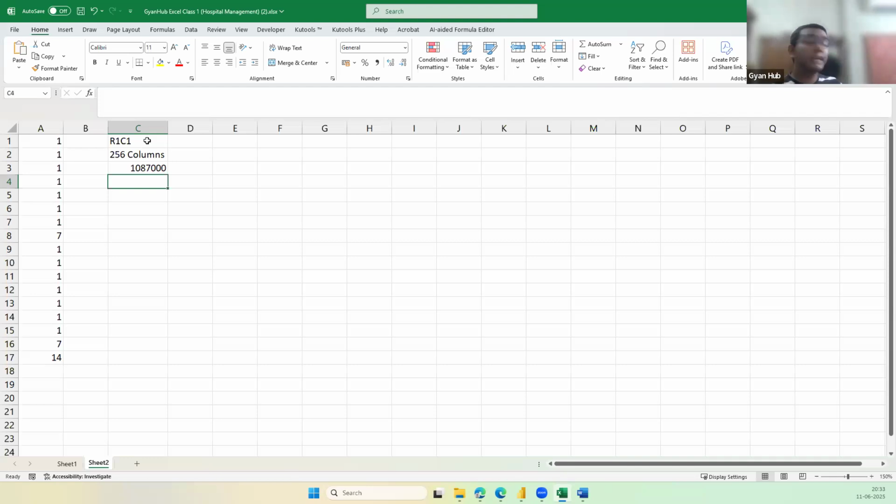This background was taken from a mathematical solution known as matrix. This matrix subject, the chapter known as matrix, has given the relationship of a matrix. So with 256 columns, the maximum rows which it can create is approximately 10,87,000 combinations. There is no more combination which a 256 column matrix can do. That's why it is 10,87,000.